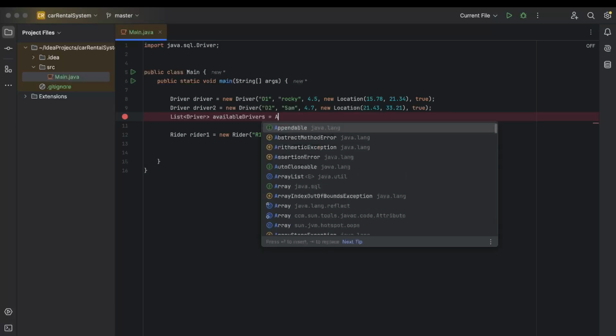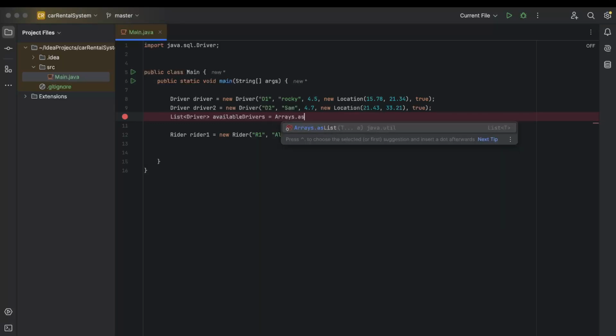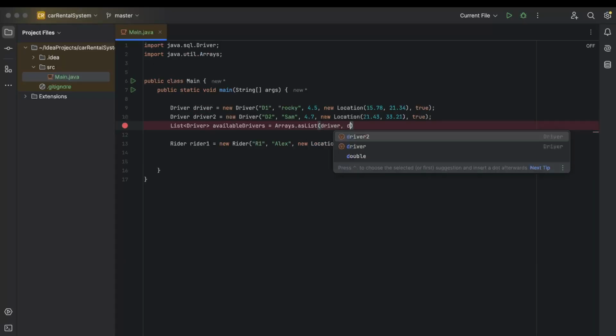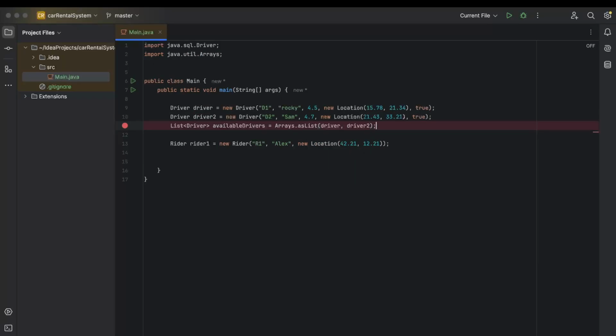So here we want to create a list. We'll have driver and driver 2. Sounds good. Okay, and now once we allocate the available drivers, we have created the rider as well. The next step would be to define the allocation strategy.